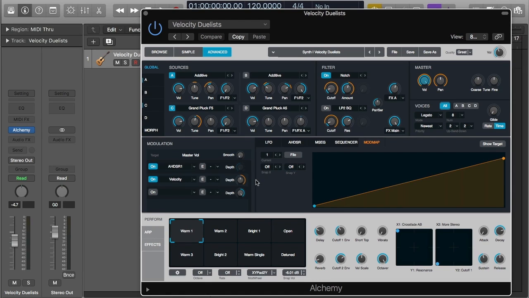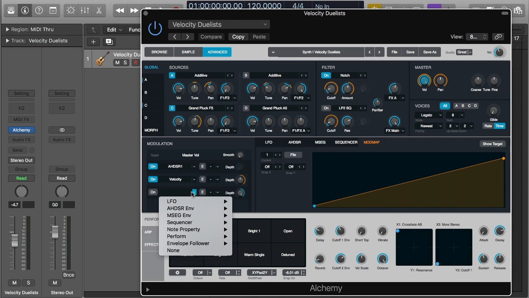The amplitude is tapped at several points in the signal flow, so each source, each master file, and pre and post effects. There's no control panel, as I said. So to set an envelope follower in the modulation rack, you can either do on and off here, it doesn't matter. You're going to click, and then go down the list to envelope follower. From the pop-up menu, you're then going to choose one of the following options from the submenu.